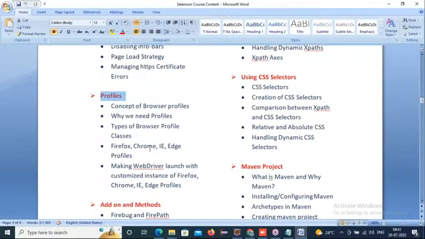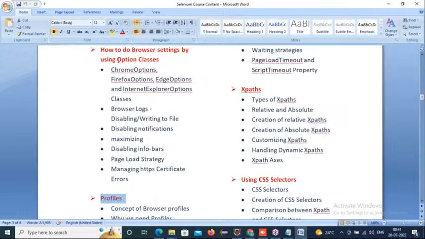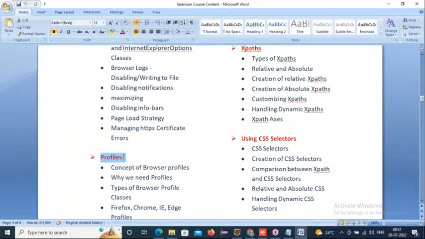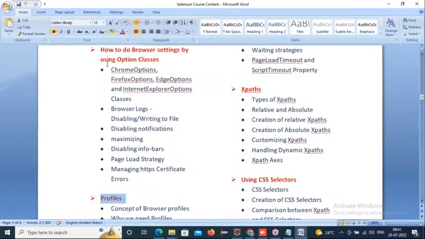Once we take the browsers into our control, using the ChromeOptions and FirefoxOptions classes, we can handle information bars, maximizing the browser, disabling notifications, page load strategies, certificates, and proxy settings. Whatever we can do on the browser manually, we can do with the options class. For the necessary settings, first create the user-defined browser profile, then use the options class on it.